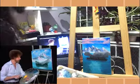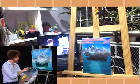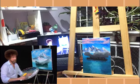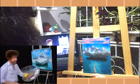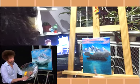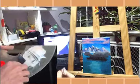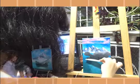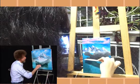My knife. I'm going to get a touch of the dark sienna and add to that. Just the least little touch. There, just to dull it down. Then, when you load this knife, take it and cut across like that. Across. So pull it out flat and then cut across. Okay, let's go up here. Now then, come straight into the canvas, push very firmly, and just cut in a happy little waterline.